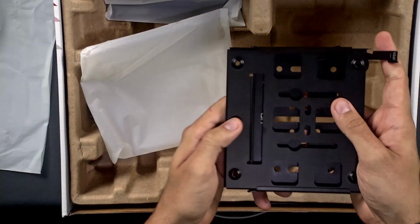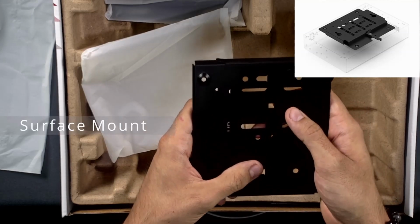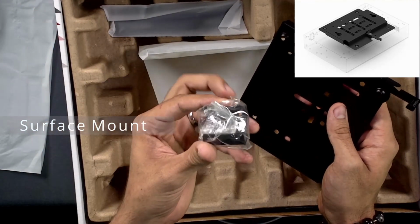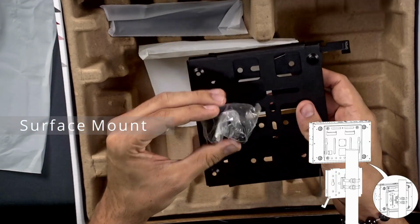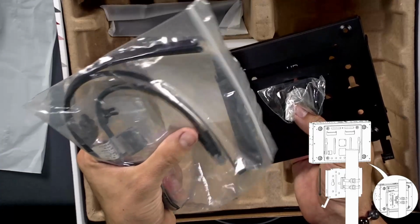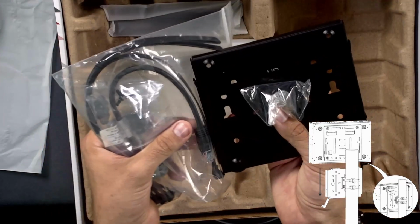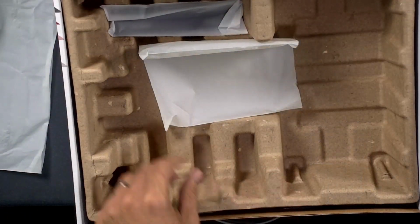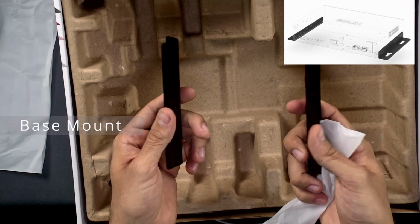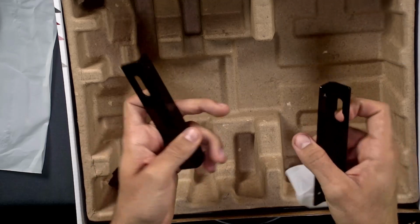This is our surface mount, so you can go ahead and slide in and out. This can be attached to a wall, to the ceiling. There's also this little thing here. This is to attach it to a pipe. So you would put this onto the back of the surface mount here, and then with your zip ties, you can attach it to the pipe. And then you can have this standing on a TV stand or something. Kind of cool. And then here we have our base mount. So this can be attached to a table, attach it to the wall. These go onto the side of the decoder, and yeah.